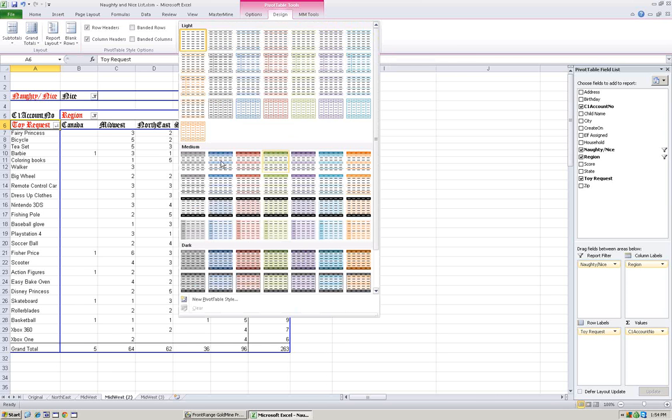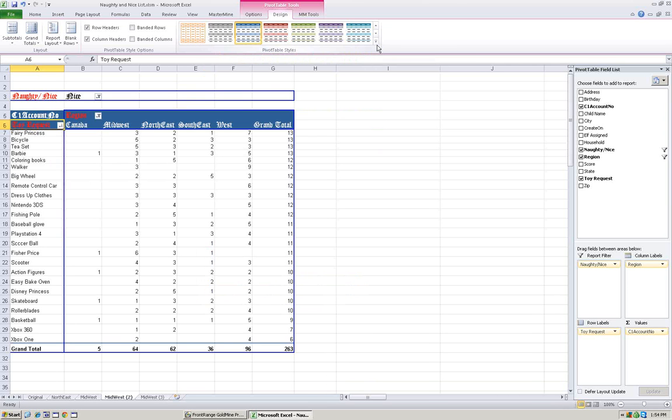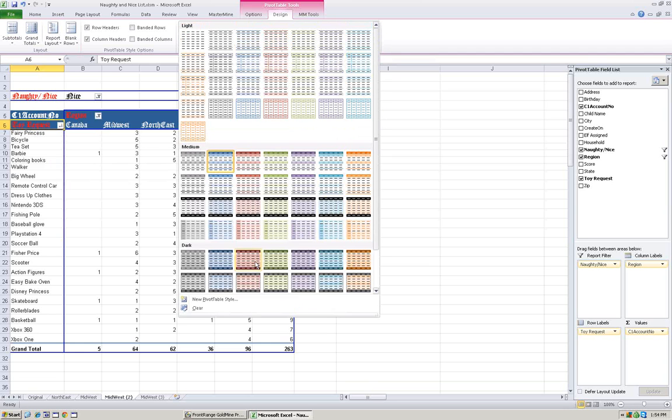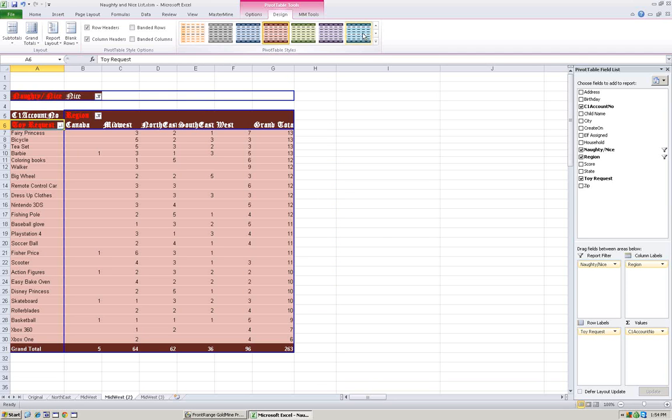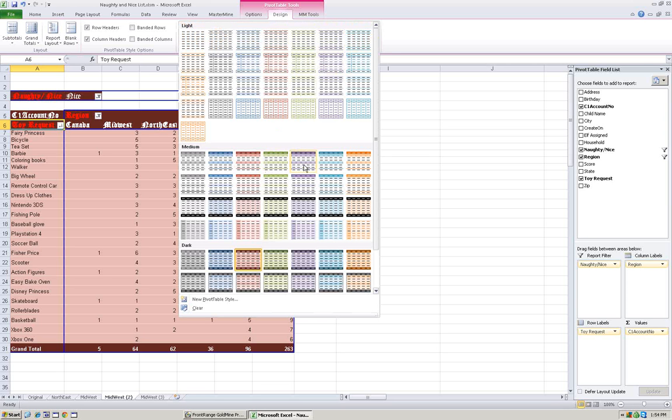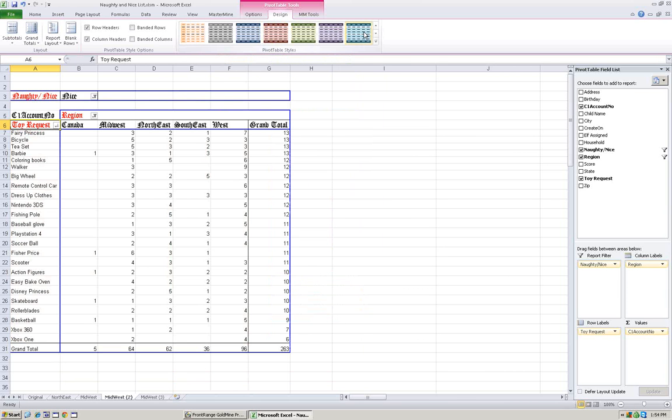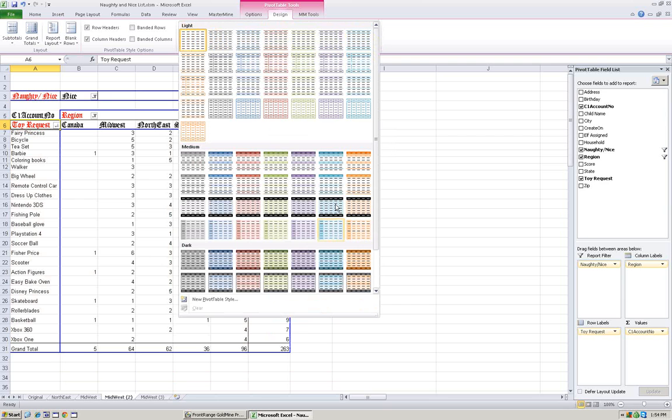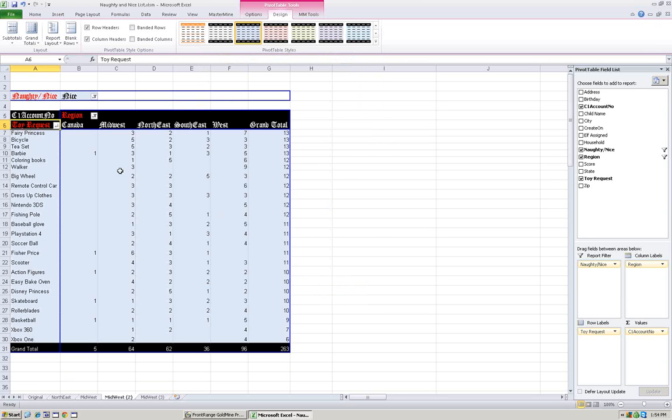You can choose from many different possible styles, all built into Excel. I think you can, if there is no style assigned to it already, hover over various ones and see what it would look like. I'll clear the style here. Oh, all right, it's not working for me. I thought it did that. But anyway, you get the point.